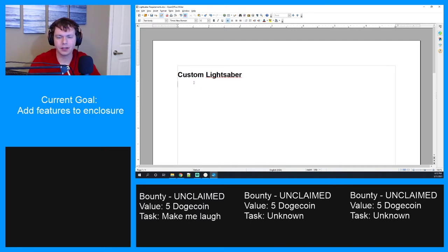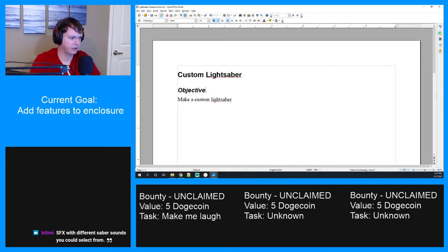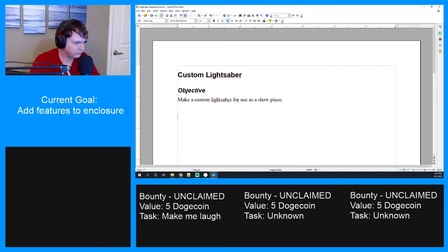So what should we do? So let's see. Custom lightsaber. Should I call it objective? Probably. It's a showpiece. How do you spell it? Yes. All right. And then design ideas.